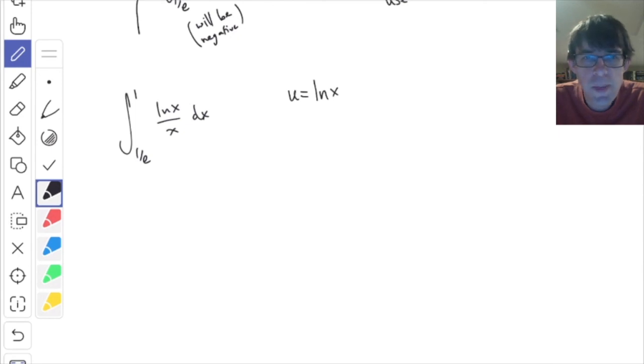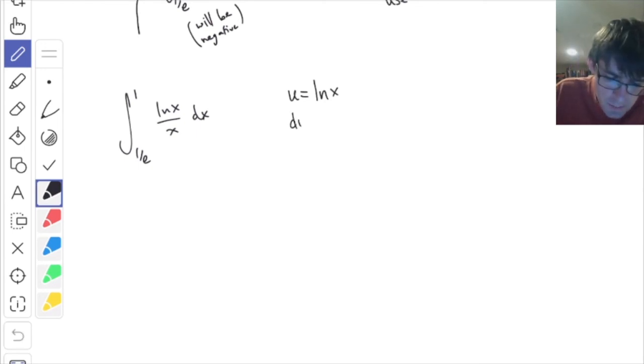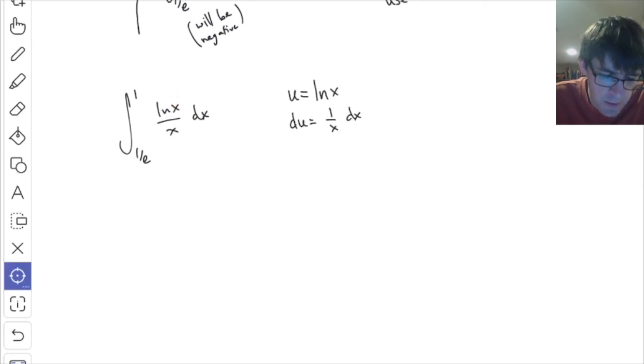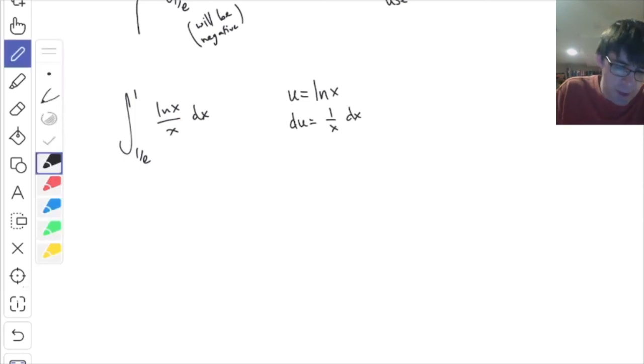I'm just a simple man trying to make his way in the universe. What do you get for the du then? Would it be 1 over x? It would be 1 over x, that's the derivative of ln x. So du is 1 over x dx, of course. Actually, I like the way this is beginning to look, because the top is the u, and the other part does look like x in a denominator. So I'm feeling pretty good.